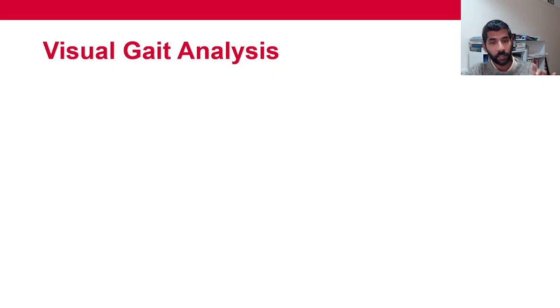You can see whether the joints are properly working, or there is one joint that is stiff. And in fact, we do that sometimes, right? So if I come and I have a slight limp on one of my legs, you would notice it and you would say, oh, something is wrong with you. You're not walking very well. So that's visual gait analysis.